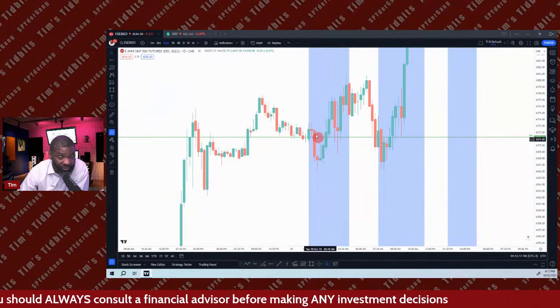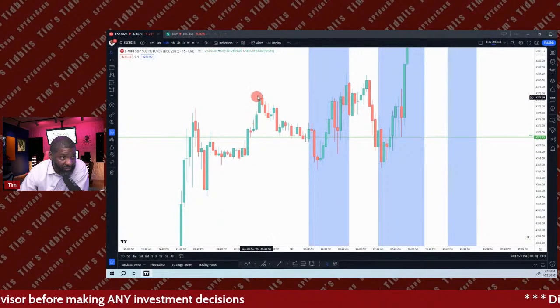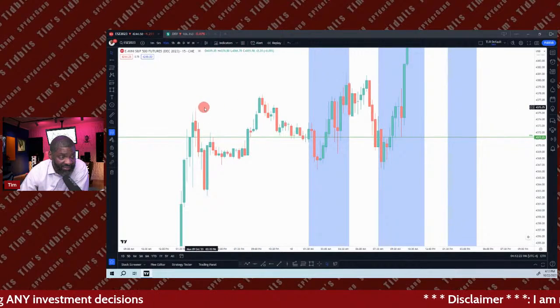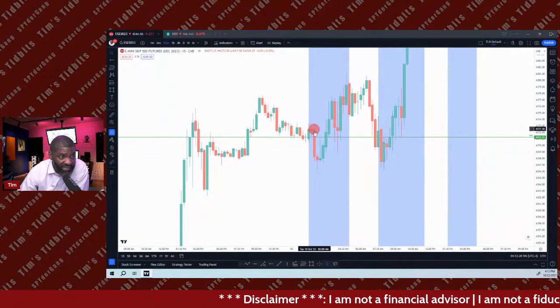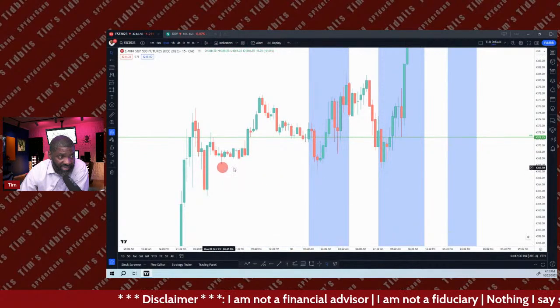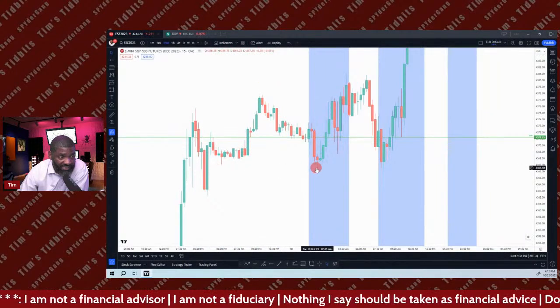Because it hit you with a 50. This is a perfect Judas swing, right? We consolidate. We come up here. We take out buy side there, right? After taking out this buy side, we take out buy side here, and we come back, and then we break down and attack these lows, right? We got a breaking market structure there. We attack these lows right there.